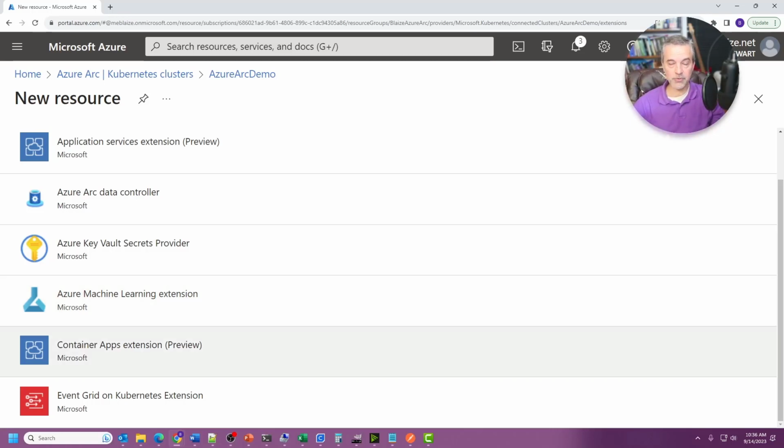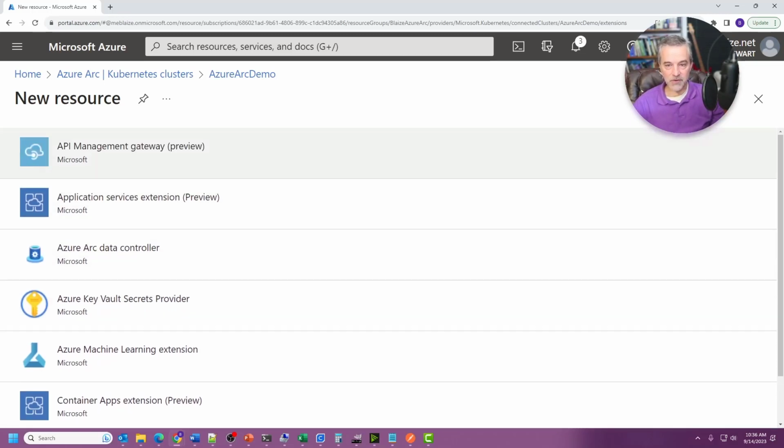And then container apps, of course, makes sense for Kubernetes, and container apps is that serverless ability that allows you to basically run a serverless way of container management inside of your Arc-enabled Kubernetes cluster. And then, of course, Event Grid is the ability to manage the different kinds of events that are happening inside of your Kubernetes cluster and bubble those up into Azure as things happen on your cluster.